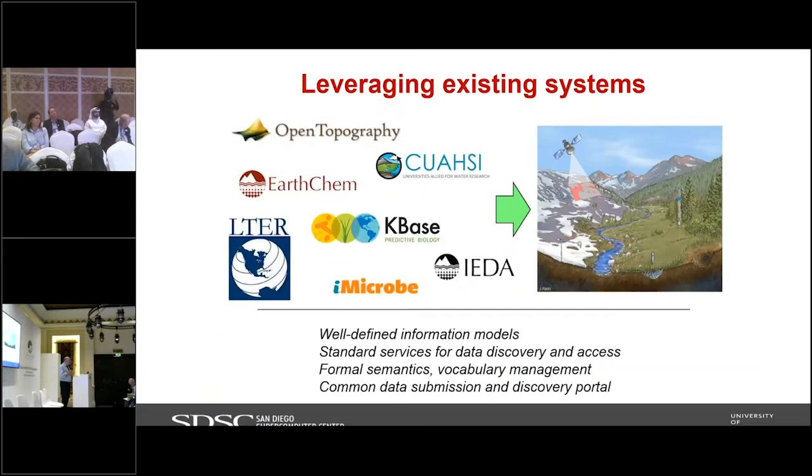Of course, building a system from scratch would be totally crazy because over many years, 20, 30 years, lots of information systems have been developed in different domains of geosciences. And there are just a few of them. The problem is that they've been developed sort of as silos. It's difficult to connect from one system to another because they sometimes do not explicitly publish their information models or APIs or don't make it easy to interoperate between the systems. They also have different semantics, so vocabularies that are used in one community may not be easily accepted in another. There are lots of synonyms that are sometimes not easy to match across communities.